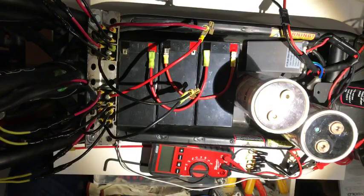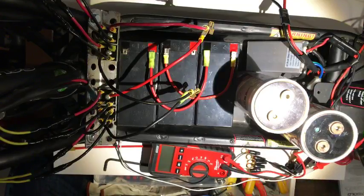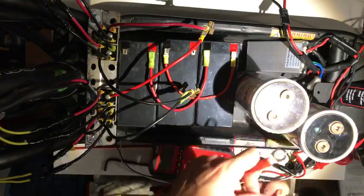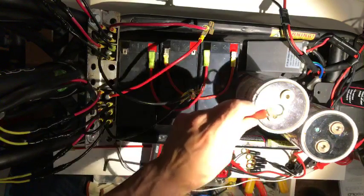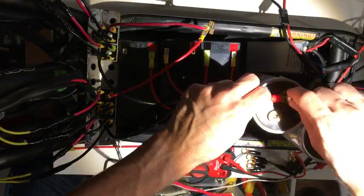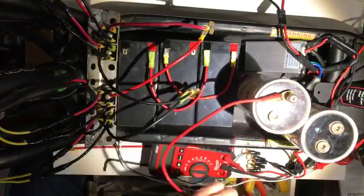Oh, are we going in series again? Yeah, we're going in series, right? Yes, we are. Same thing. Same thing, same place. Positive to negative. Positive to negative.